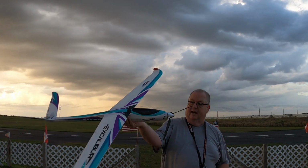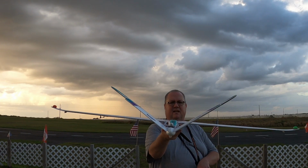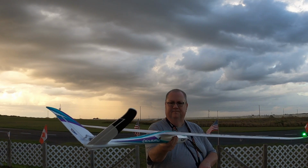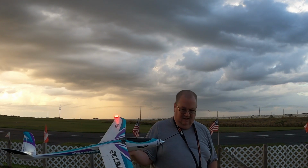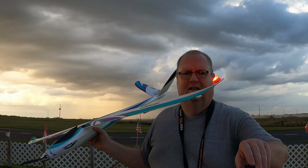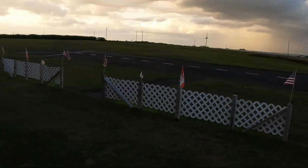Well, here's Excalibur. Motor's off. She's a V-tail. She runs on 4-cell. There you go. She's very, very powerful. A big power glider, very much so, and a very, very stiff plane.